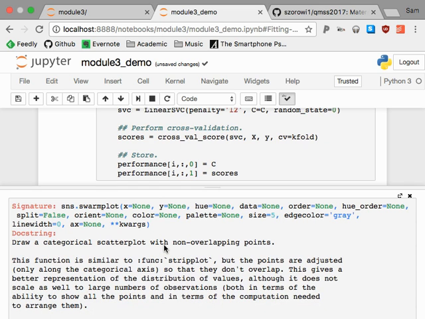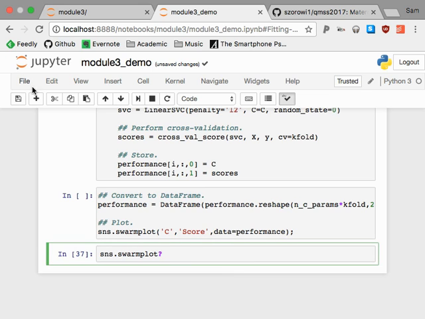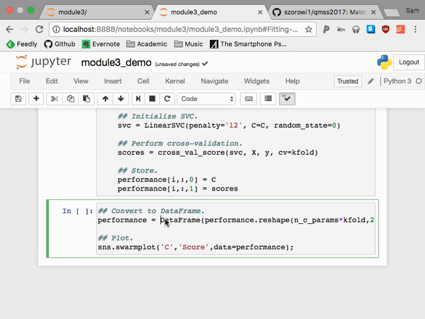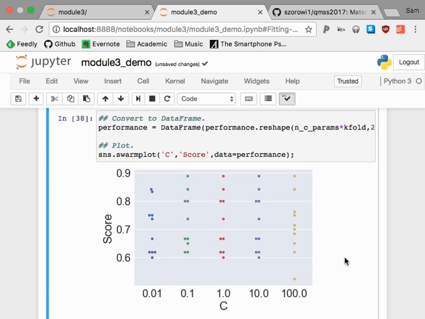And then I'm just going to pass it to a different Seaborn function, swarm plot, which is a lovely named function. It's really good for plotting categorical data on one of the axes, and a continuous variable on the opposing axis. One thing that's really nice about it is it prevents data points from overlapping on top of one another, so it'll scatter them out for you so that it's pretty easy to see where all your data lies. And what we're going to visualize with swarm plot is just how our model performance changes when we try different regularization parameters.